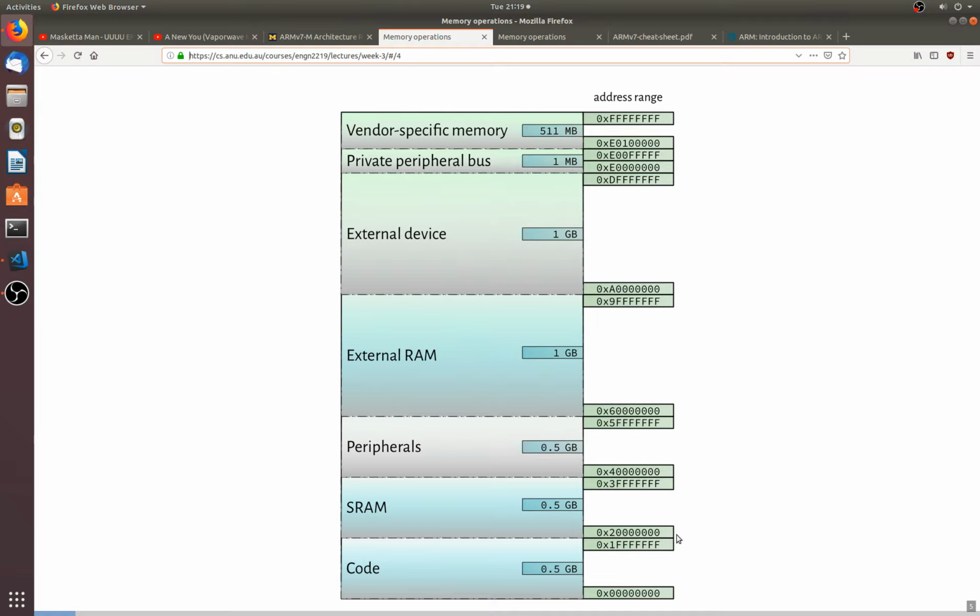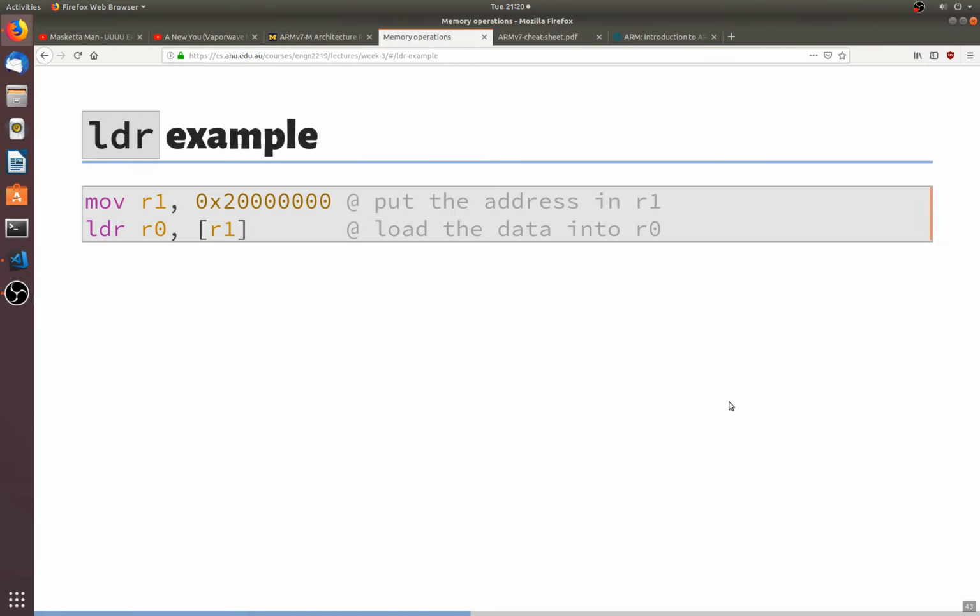And it just so happens that our 2 million here is the first address of the microcontroller's RAM, or random access memory. So from 2 million to 3 FFFFFFFF, that's all set aside for RAM on the microcontroller. Okay, so that little aside over. It's just a whole bunch of memory that we can play around with, and it's all RAM on the chip.